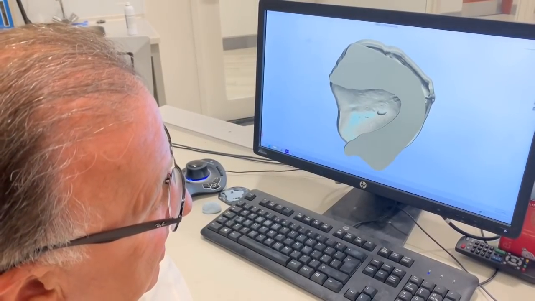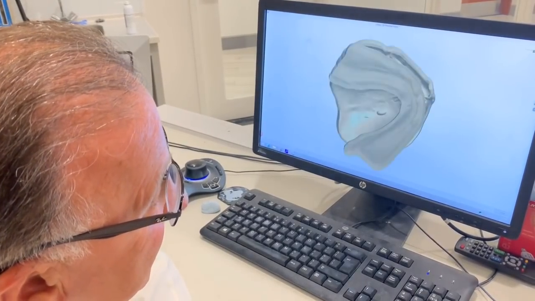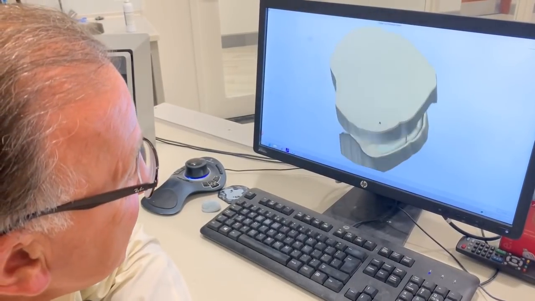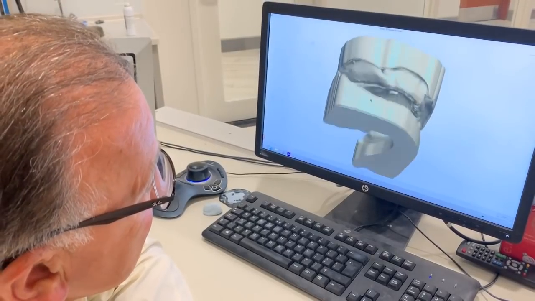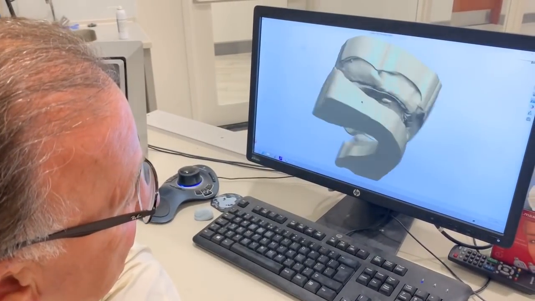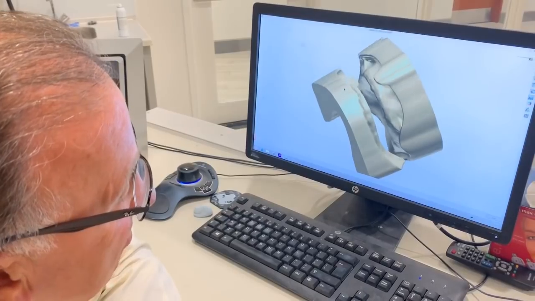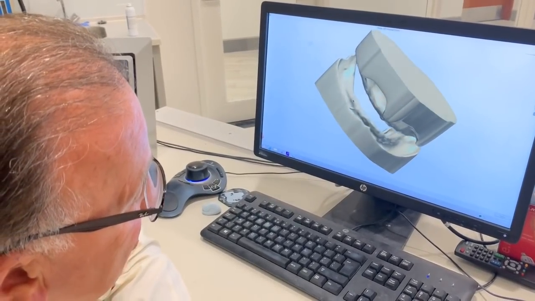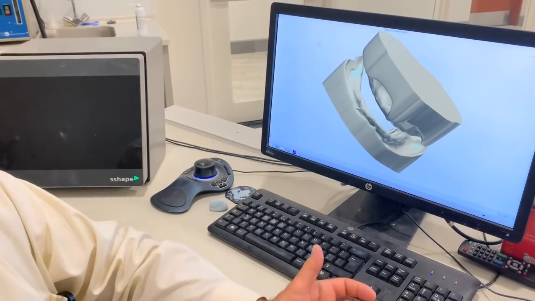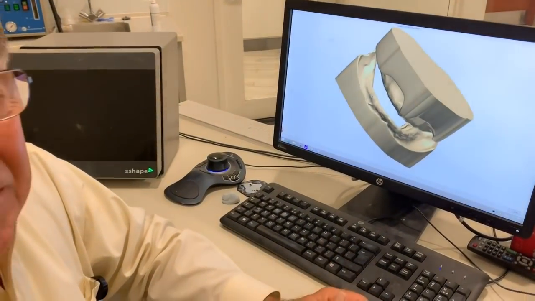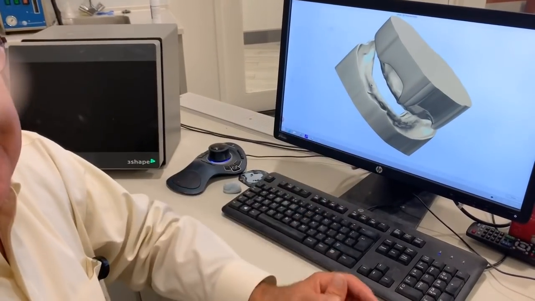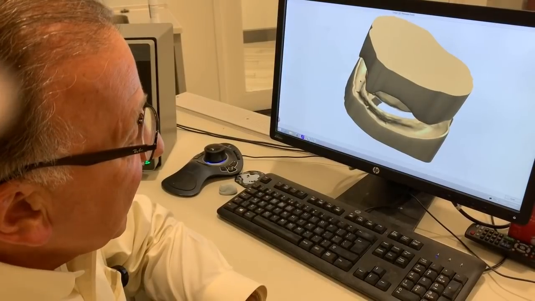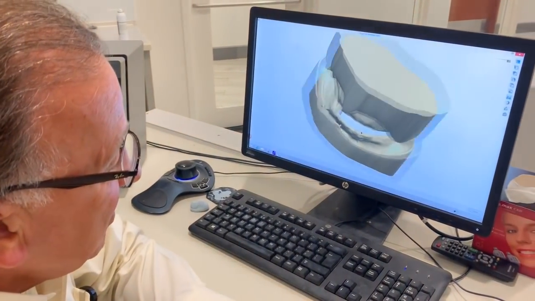It doesn't have all the icons up yet, so I can't erase the models, but you can kind of see the different models that we have. Now, normally, if this was an analog type procedure, those impressions would have been poured up, and these would have been literally physical stone. Oh, wow. And instead of that, they look like models that you would see in your hand, but they're actually virtual. And you can see how descriptive they are.